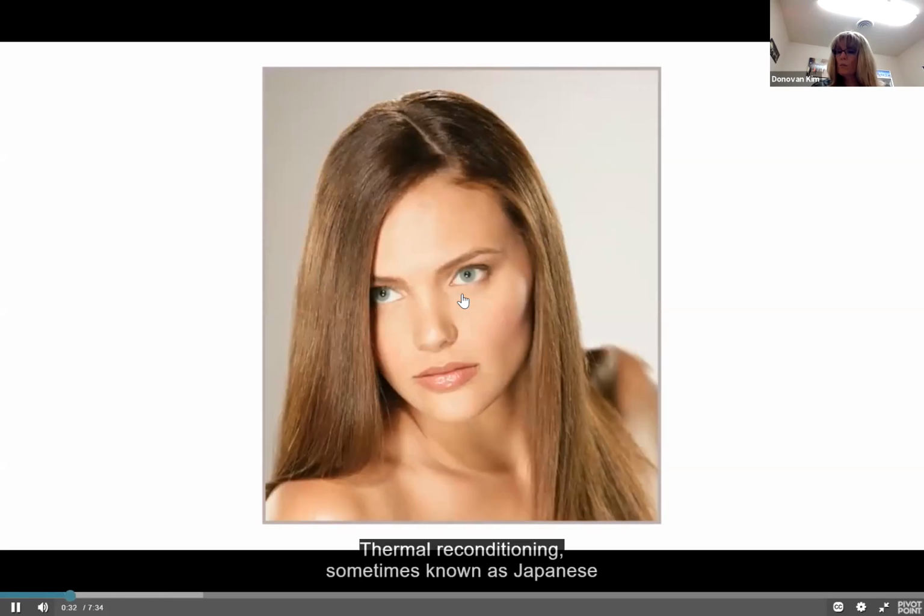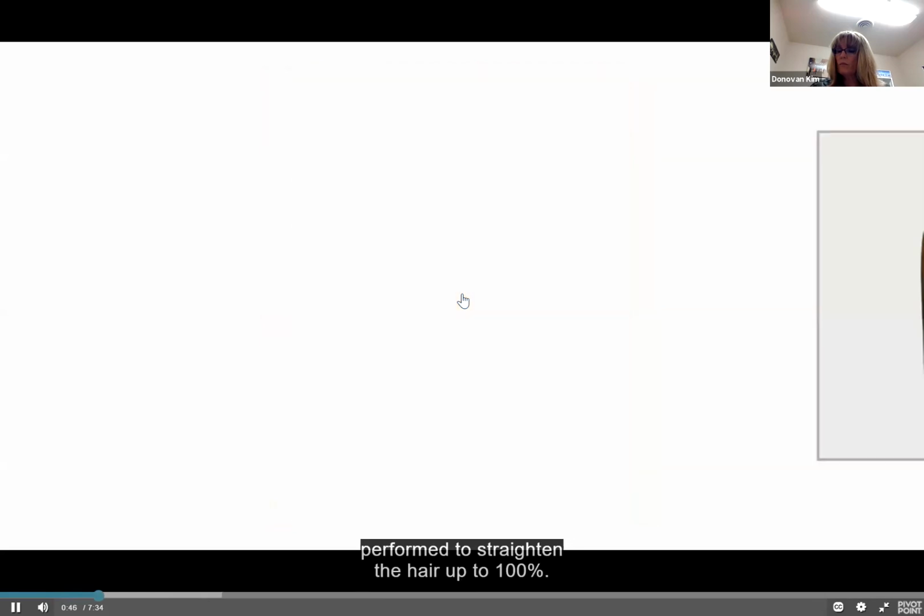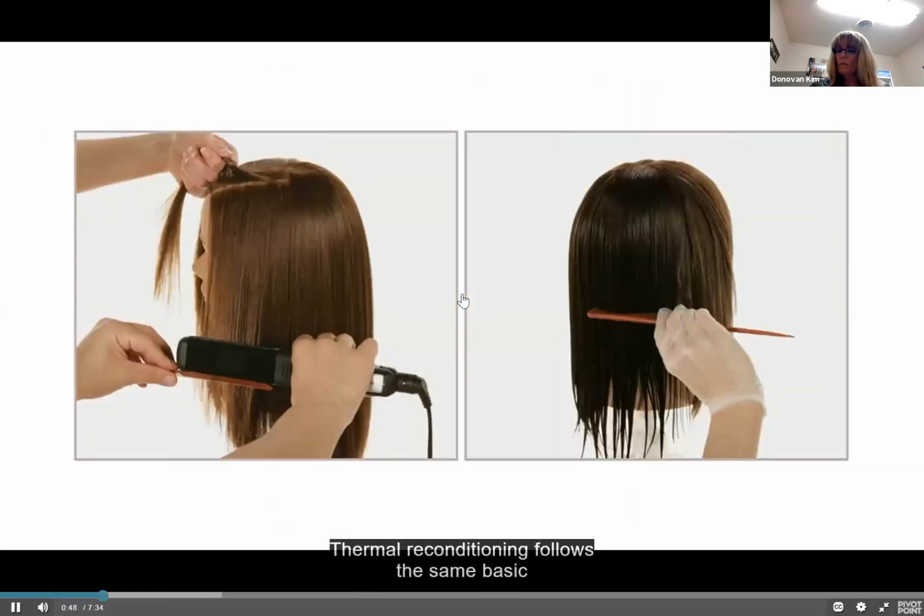Thermal reconditioning, sometimes known as Japanese straightening, is a newer texture reduction service offered in many salons. Thermal reconditioning is a texture reduction service performed to straighten the hair up to 100%. Thermal reconditioning follows the same basic texture reduction procedures you learned earlier. However, it presents a higher level of difficulty because the service involves additional steps that must be performed precisely and accurately.